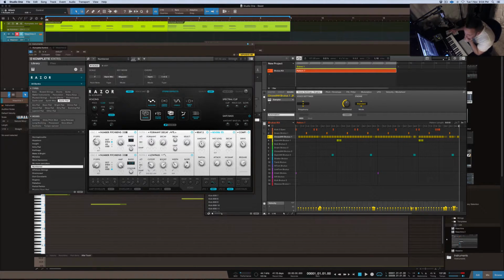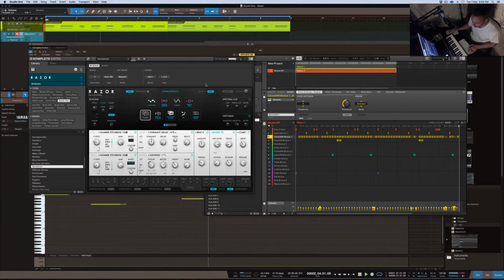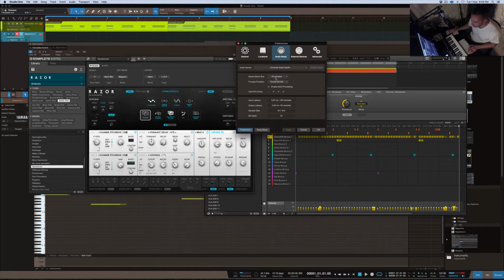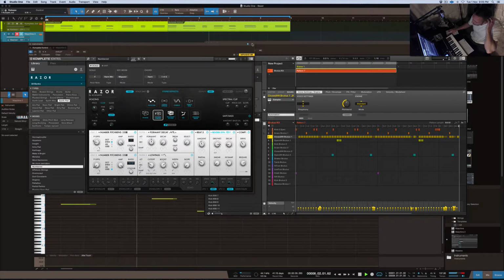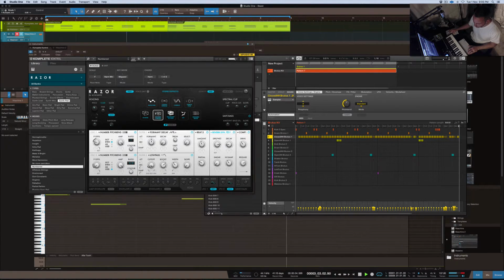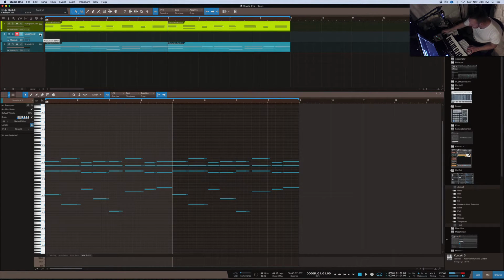I want to change the length as well. That's more like what we're after. Alright. Actually, before I go too far, let me change my sample rate up a bit, just so I don't get any of those good old clickety pops. I'll see what synced reverb sounds like. That's pretty cool. Maybe turn the volume down so I don't go deaf.